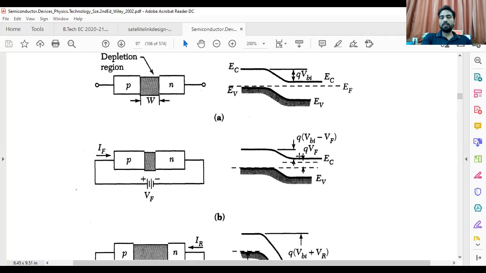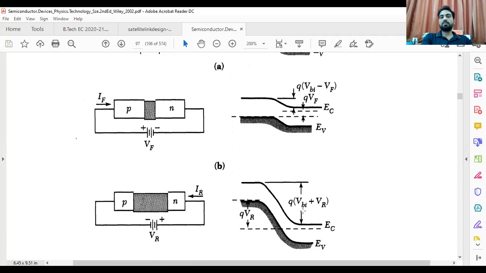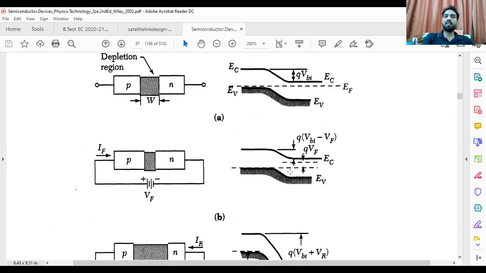That has been lowered here. And in the reverse bias, this has been created much. So it requires high energy to go from the conduction band of N type to the conduction band of P type. So because of this situation, more majority charge carriers transmit from one terminal to another, moving from one section to another section. This is exactly the importance of biasing. So first, zero biasing phenomena.